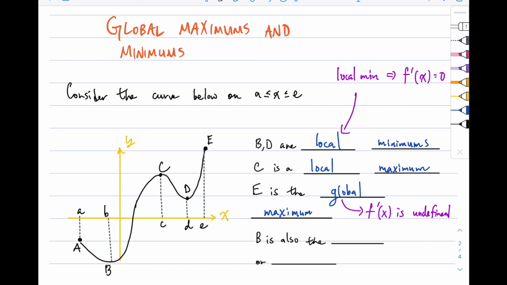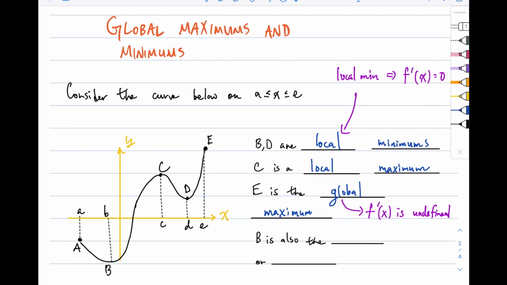And this goes back to a topic we talked about earlier on about differentiability. It's not possible for the function to be differentiable at this endpoint because it's hard to take a step in the rightward direction here. And so anyhow, the endpoints we typically exclude from the domain of the derivative. The function is not differentiable there, and so f prime doesn't really exist at the global maximums. So I don't want you to confuse the idea of first derivatives with the ideas of local and global maximums, okay? Local maximums and minimums, by definition, are stationary points. Global maximums and minimums say nothing about whether a point is stationary or not.